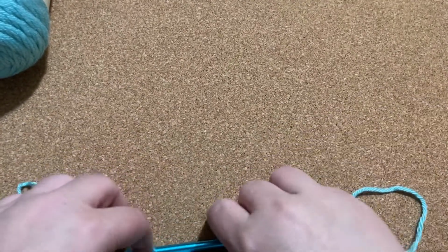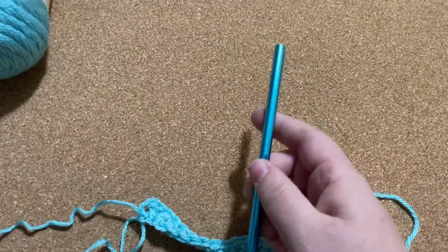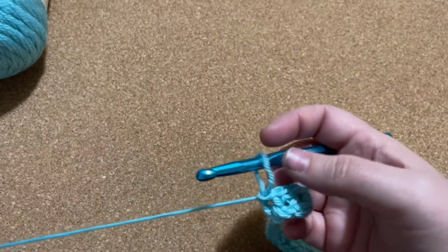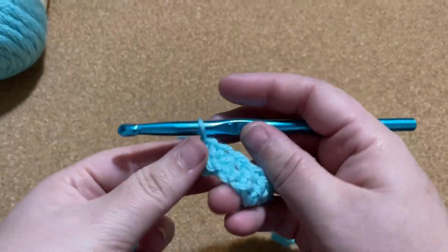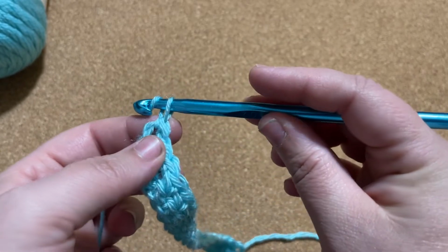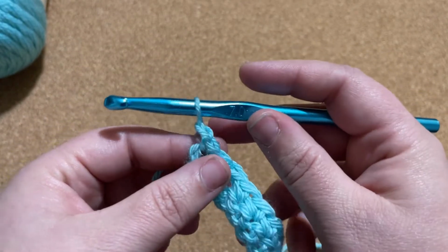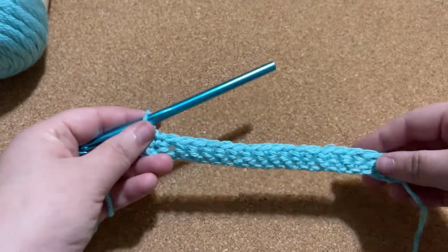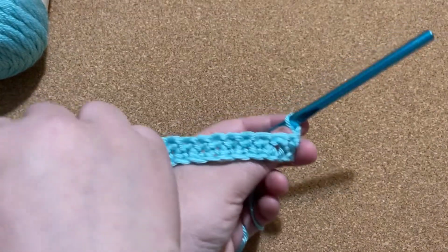So, remember, chain once more. We need to do another chain. So we take our yarn over, pull through. Yay, we did a chain. And now we need to turn it. Now, like I said, I'm right-handed to left, so I'm going to be doing it like that.